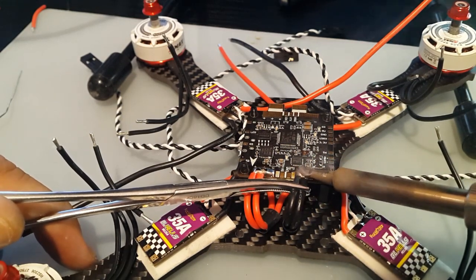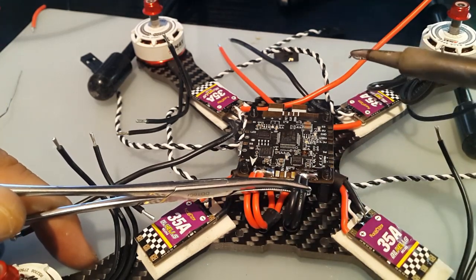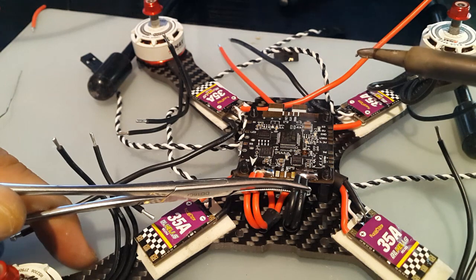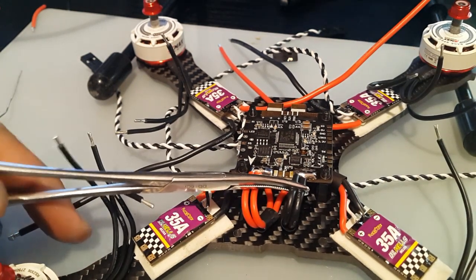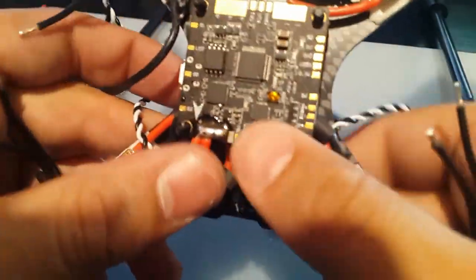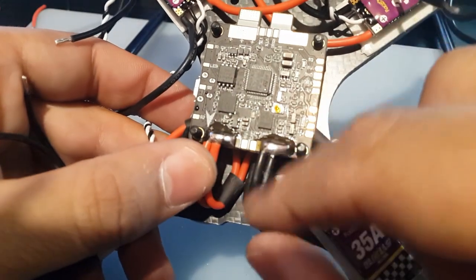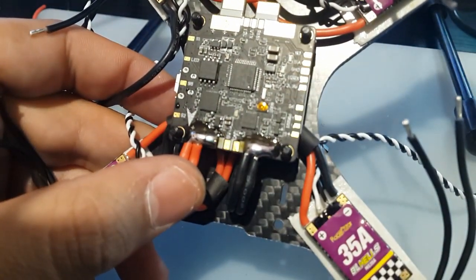Okay. Make sure it's transferred. Nice and shiny. We had a little move on that one, but we were able to correct it right away. So let's take a look at this. See, all that little extra stuff, that's just flux, so don't worry about that. We could scrape that off later or use flux cleaner.